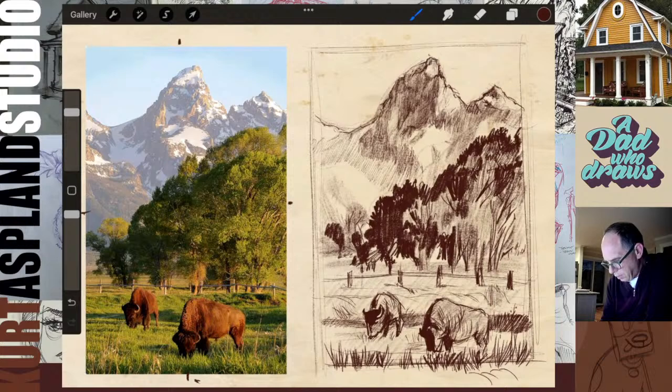Now, I'm just gonna kind of go in here and kind of fake. It's not really in the picture. But I'm going to add like this little hilly area in the back here. Is it looking good? Again, I think I went too dark on those mountains in the back. If something does look too dark, you can try and darken up the rest of it. Darken up the other parts of it.